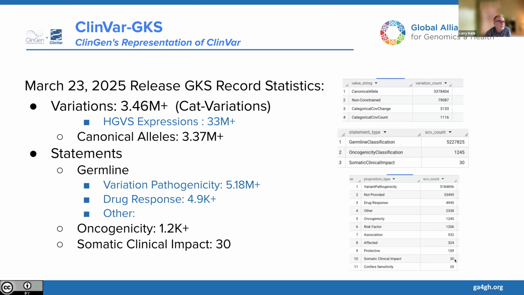And the idea there is these are pretty old kinds of submissions that people don't put in anymore, but they're still out there. So we're going to throw those in a bucket and make sure that they're available. And the goal of the ClinVar GKS is to provide exactly what's in ClinVar, not to change it or fix it. That's up to ClinVar and the submitters, and we work with them on other projects to do that. And that's it.